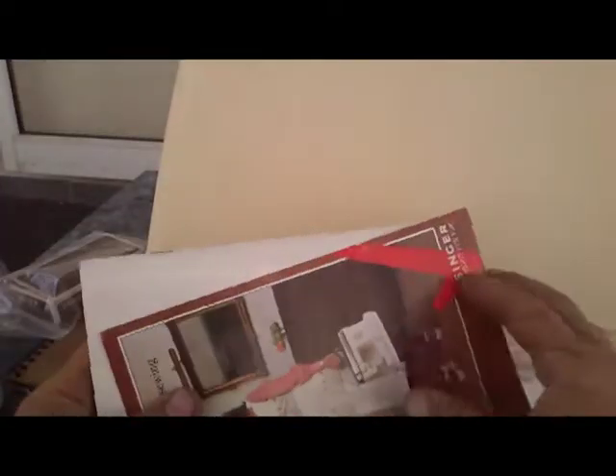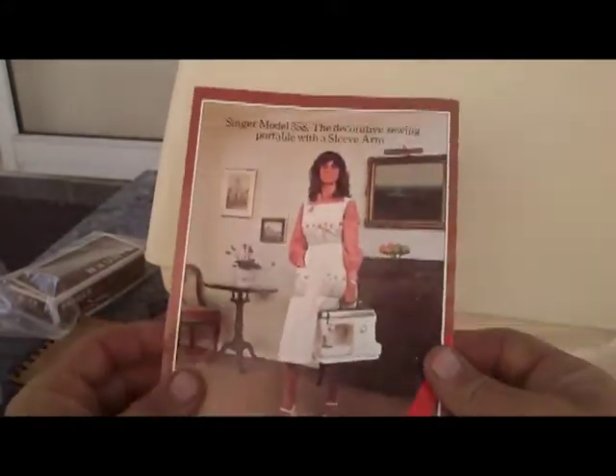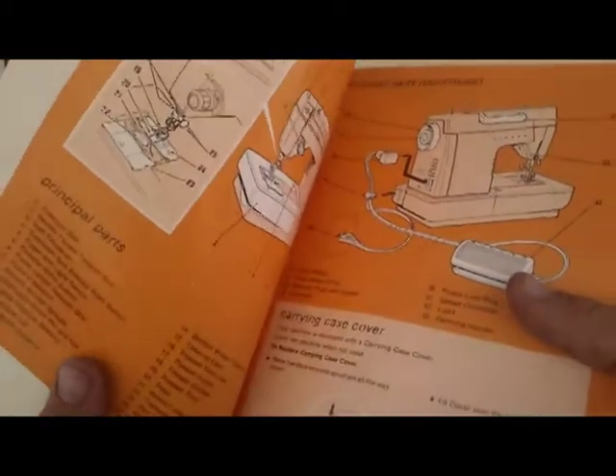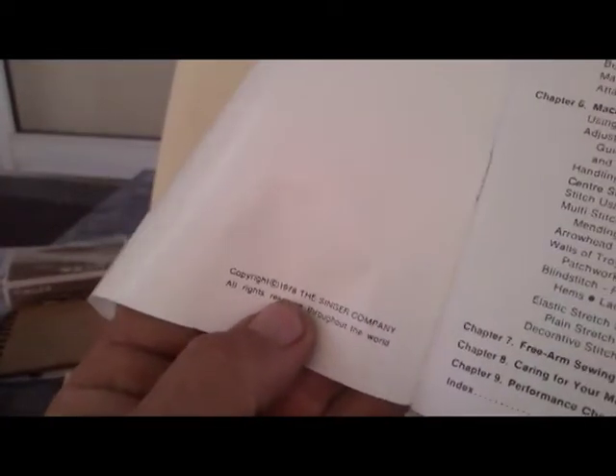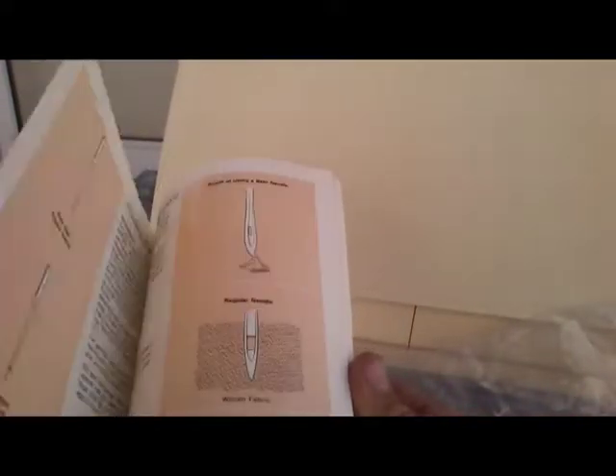I was searching through it - maybe I would find some invoice. But this machine was probably sold before the time when it was necessary to give invoices and that kind of stuff. Because it's a Singer 358 - exactly the model - and here is the original manual, and here is the year of edition: copyright 1978. So it's older than I am, at least the manual, because the machine was maybe produced a few years later.